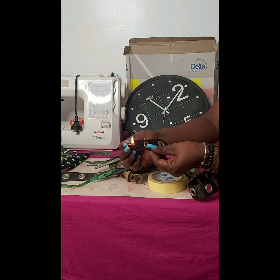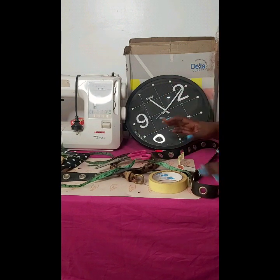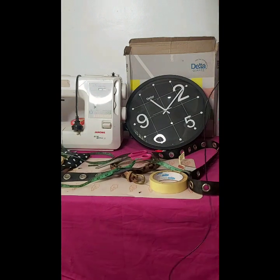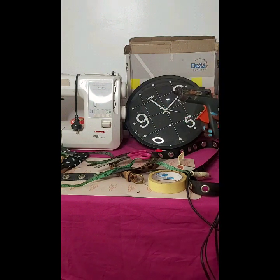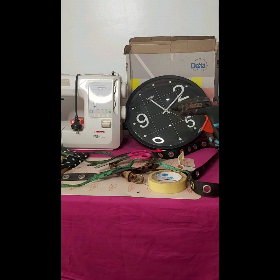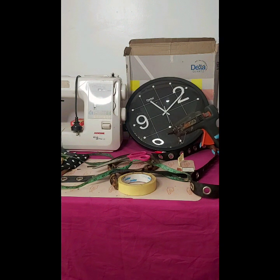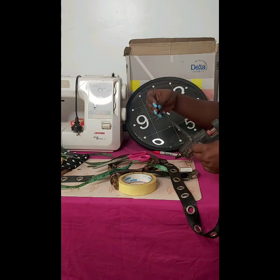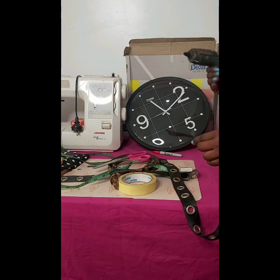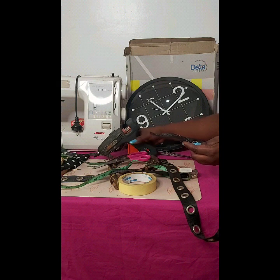So that's it. The next thing we're going to do is glue it on. I'm going to get my hot glue — I've plugged it in to get it hot. Even if you don't have hot glue, you can use a strong glue like Evo Stick, E6000, or even super glue. But because it's going to be suspended up, you need something really strong to hold it — any strong glue will do.